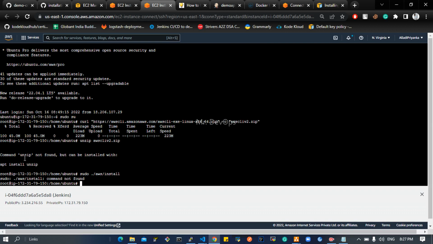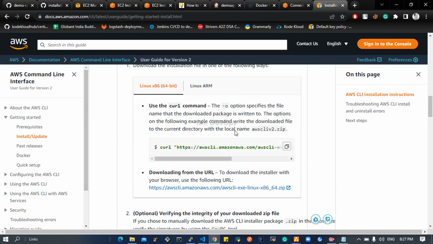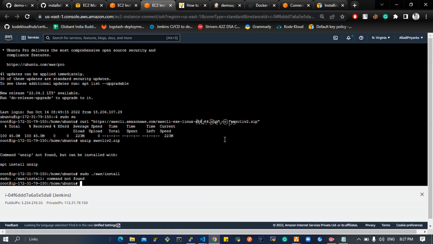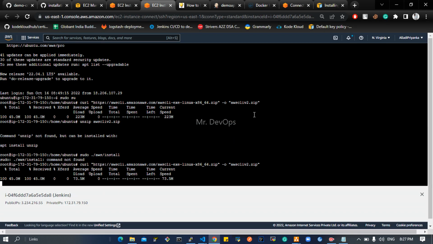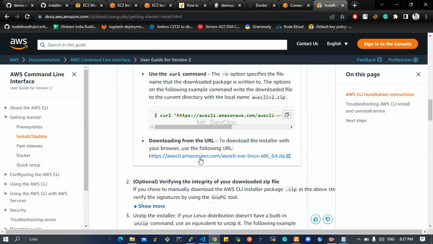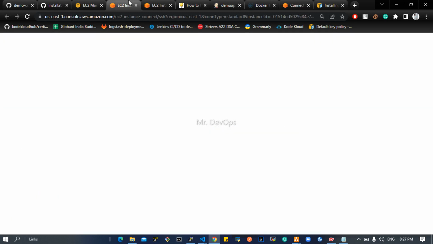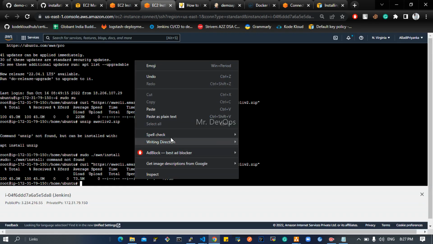It will install your. Okay, unzip is not found, correct? So let's do one thing. Just go here and try downloading with these commands. Instead of installing, you can go for the second one. Once the package is downloaded, unzip. Again it is asking for unzip.